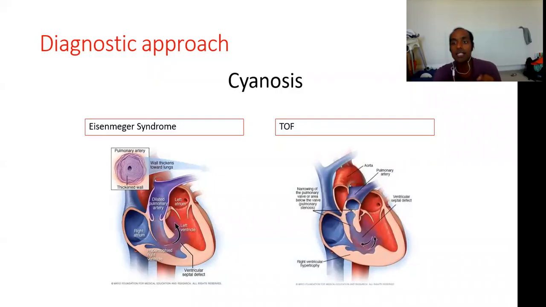So you can diagnose Eisenmenger syndrome and tetralogy of Fallot very nicely through examination. Okay. But you cannot identify any of the other cyanotic heart diseases. Right? They are very difficult. You always need echoes to diagnose them. There are lots of other cyanotic heart diseases, but you can't diagnose them with examination alone. You need your investigations. But Eisenmenger syndrome and tetralogy of Fallot, you can very clearly diagnose.